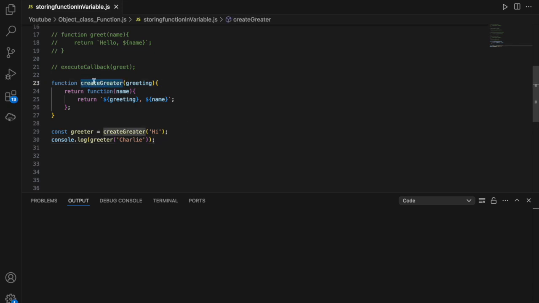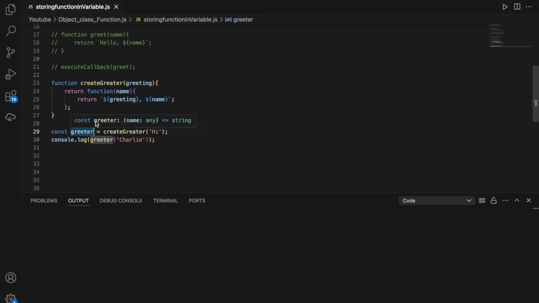Here the function is declared. Inside this I am passing a variable which is itself a function. Okay, and this is returning what, which is itself a value here. This function is returning a complete function value, with greeting and the name, both the values. So here createGreeter, I am passing hi. Hi goes inside this greeting, and it returned a function here.